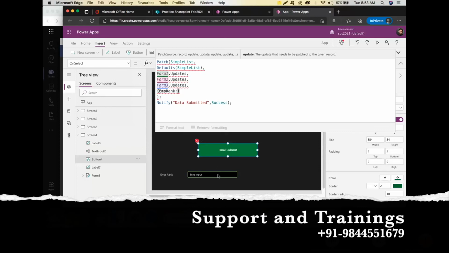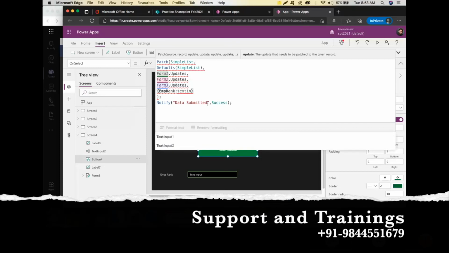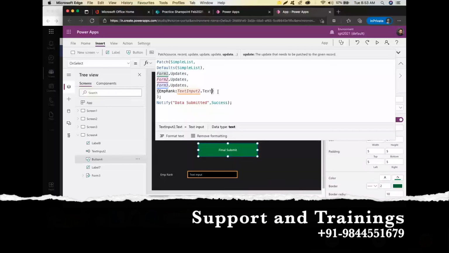I want to patch the field name employee rank with this text box name. Okay, let's check what is the name of the text box. Text input 2.text. Text input 2.text here.